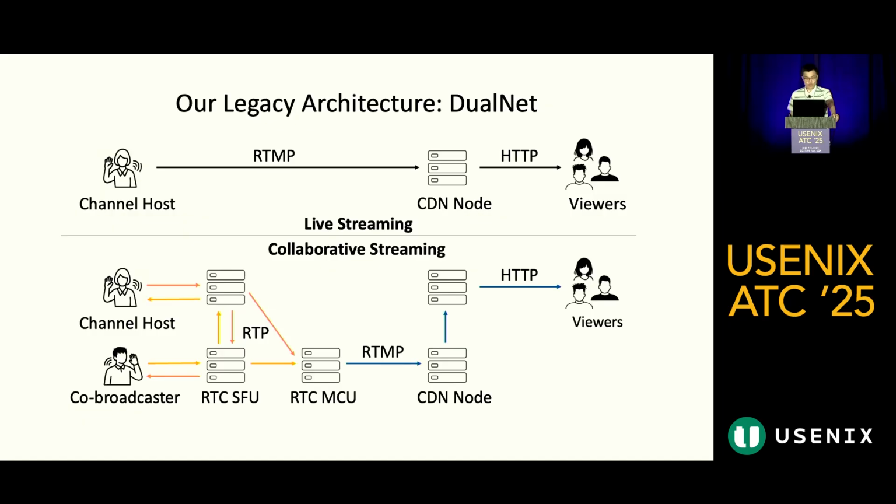At that time, we tried not to change the existing implementation for live streaming and came up with a different end-to-end path. Since we need the RTC stack between collaborative broadcasters, the RTC MCU server publishes to CDN instead of the broadcaster. For your convenience of understanding, the RTC MCU server is responsible for compute-intensive tasks such as stream mixing and transcoding. And the RTC SFU in the figure is the edge server instance that conducts RTC media stream overlay forwarding.